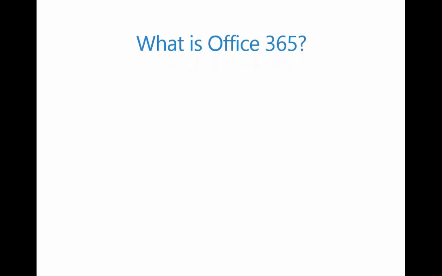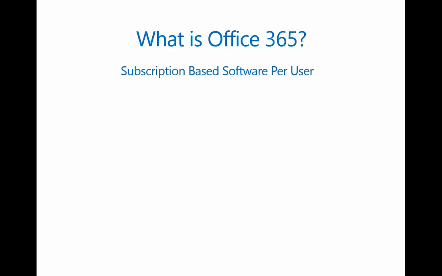All right, so now we're going to go into a little bit more detail about what is Office 365. Right, so subscription-based software per user, that's the model for Office 365, which is basically software as a service. And the costs range from about $7 a month per user for the basic web apps version of Office 365 through to about $33 a month for the full enterprise version, which gives you all the features, including Outlook as a proper desktop client, and all of the Office suite.